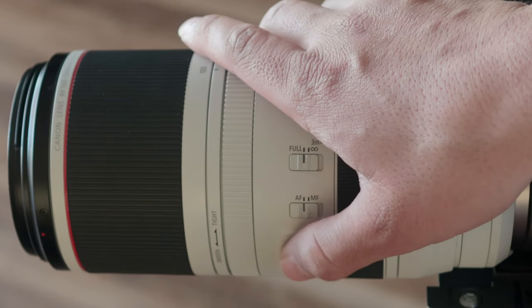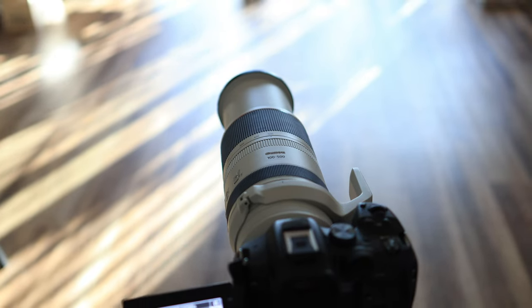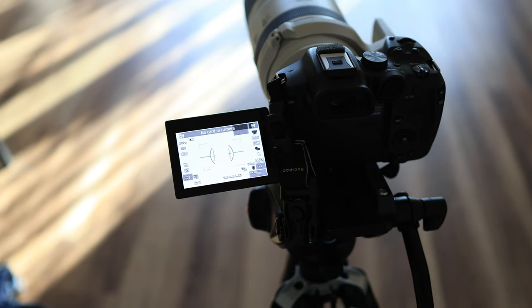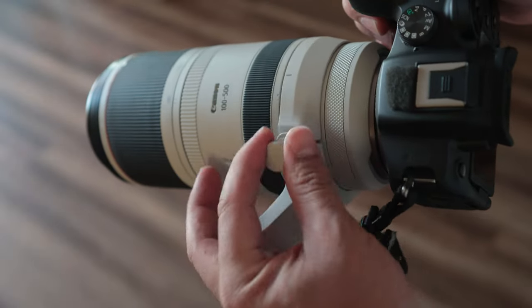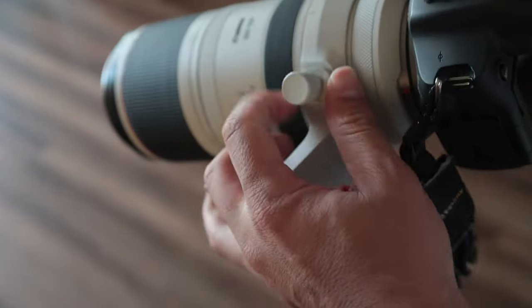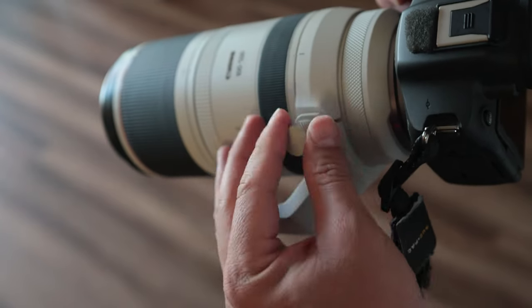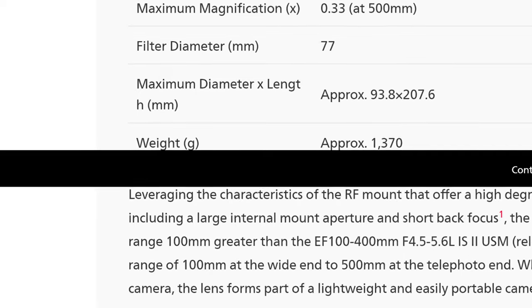The stabilizer now seems to detect whether the lens is tripod mounted and automatically shuts down when it is, which is a very handy feature in my opinion. The body now has a plastic shell over metal, which doesn't transfer heat or cold to the hands like the EF lenses did, and it still feels solidly built with a weight of around 3.3 pounds.